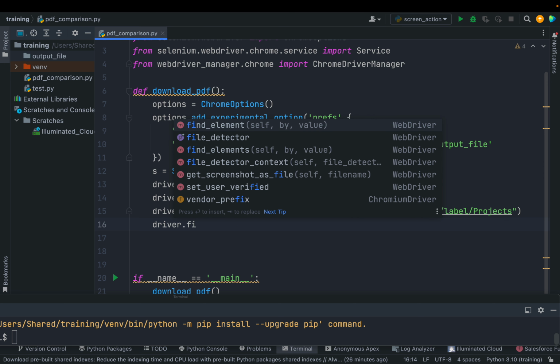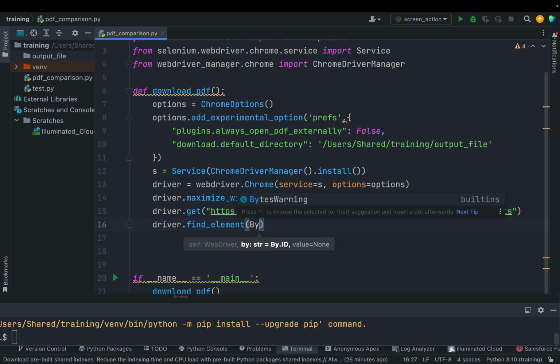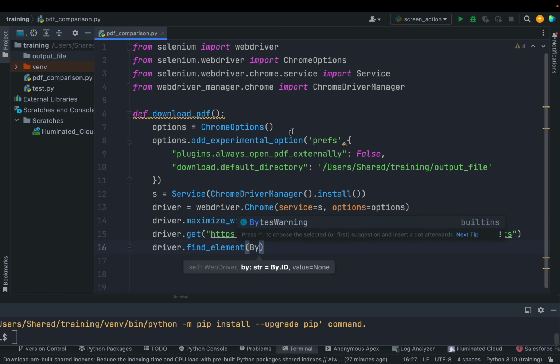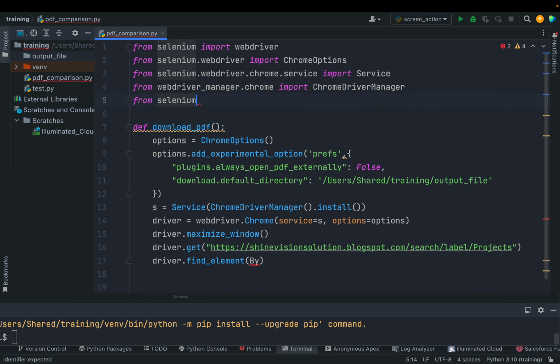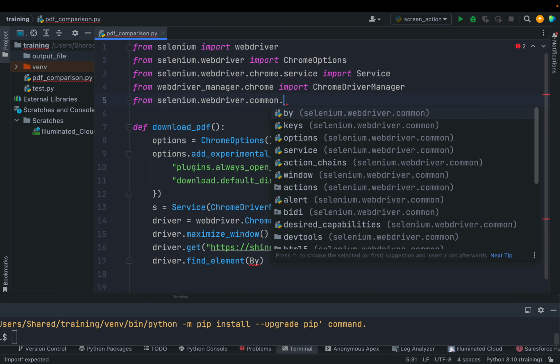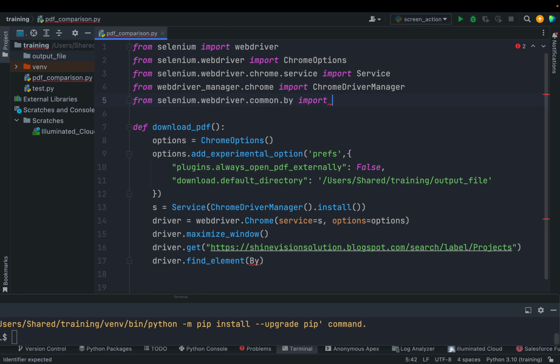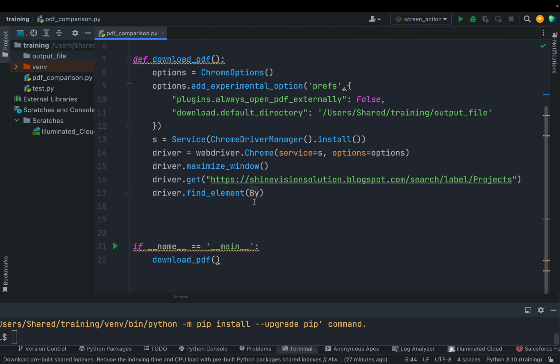So for that, driver.find_element, and we have to import the By library here that falls under selenium.webdriver itself. So from selenium.webdriver.common.by import By, and now we will be using By.XPATH.